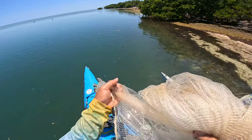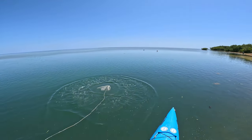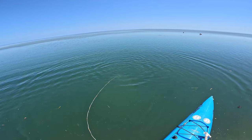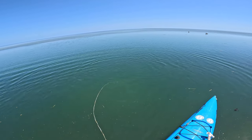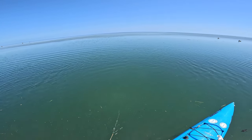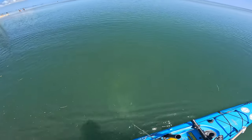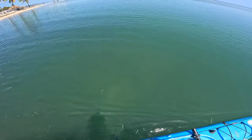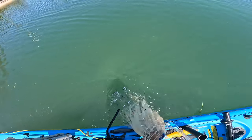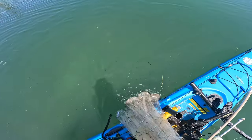There we go. Get down, get down, get down — look how long that takes to get to the bottom. I see sparkles, look at all those flashes. I see a lot of glass minnows — that's not good. Glass minnows, glass minnows, Christmas tree. I've got enough for chumming though.